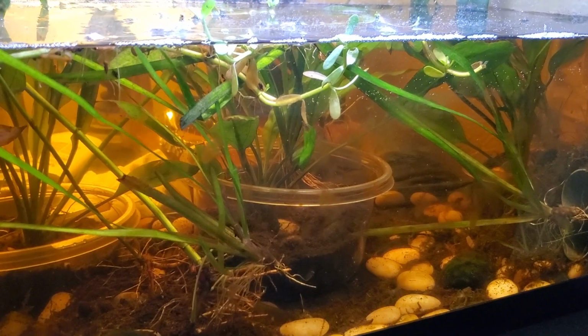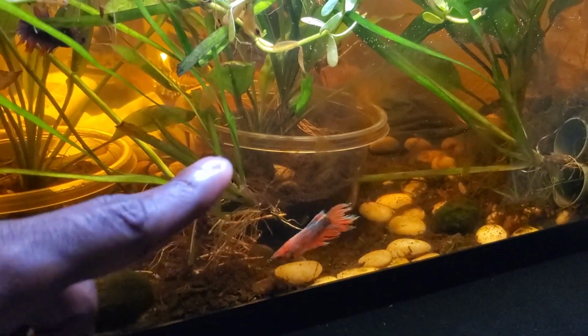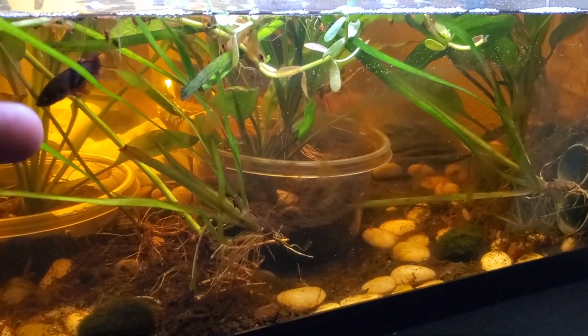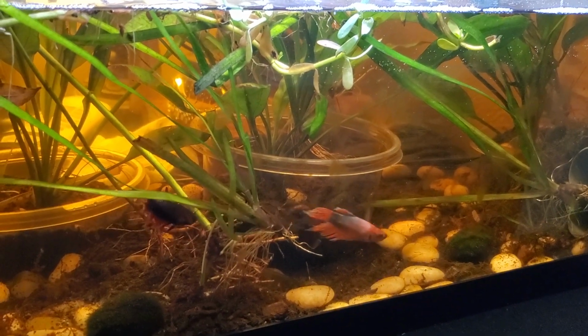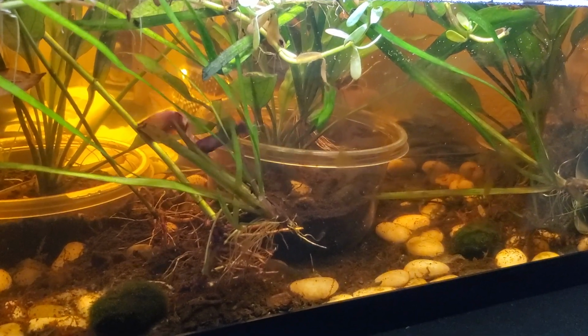I didn't want to put that much dirt in. And obviously you'd have to put a whole lot of dirt to line the bottom if you were going to try to do that. So instead I said, let me get some plastic bowls, obviously plastic because it's going to be on the water. And then I put some dirt in them from outside, regular outside dirt.